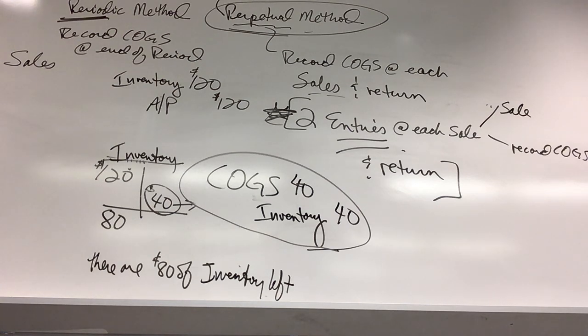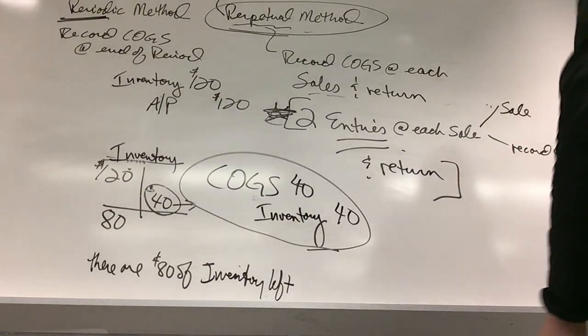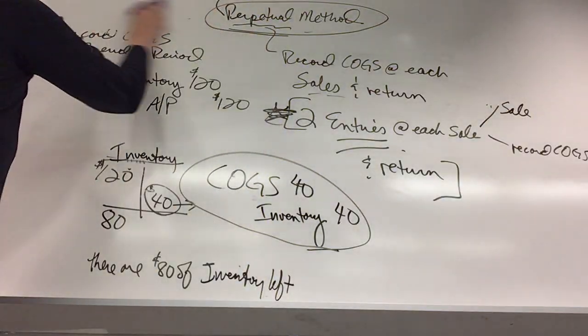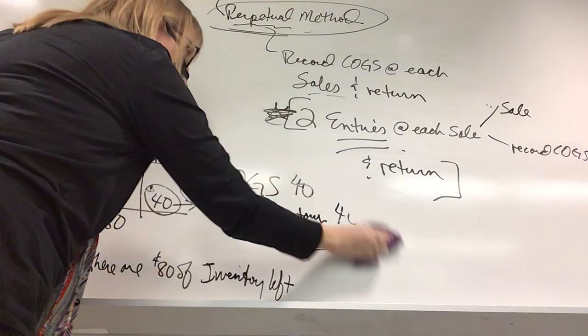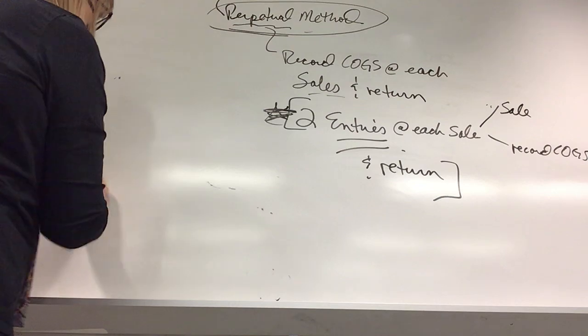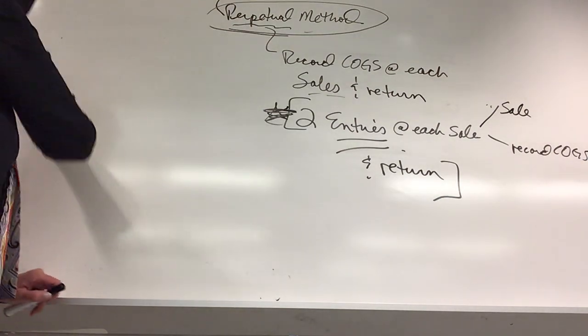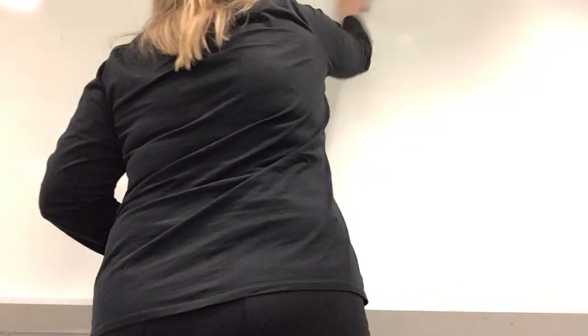All right, so we're going to do these entries. Remember I said this is one of the things on the test. You need to know the entries to buy and sell inventory, okay? Often the book does the sales first, but I'm going to do the purchase first. I think it makes more sense that you buy the inventory first and then you sell it. So we're going to buy the inventory first. Now, I always say, don't make this harder than it is. It's not something totally new you've never seen before in your life. But that's easy for me to say. I know it might not seem the same, but these aren't totally new inventory problems here.